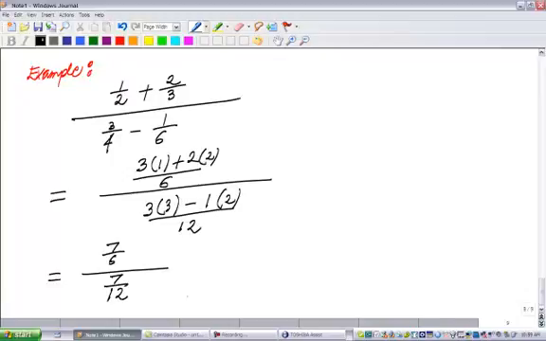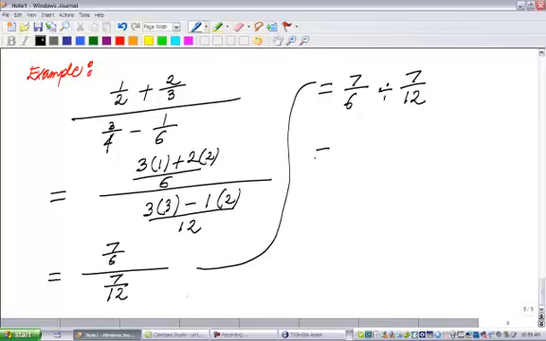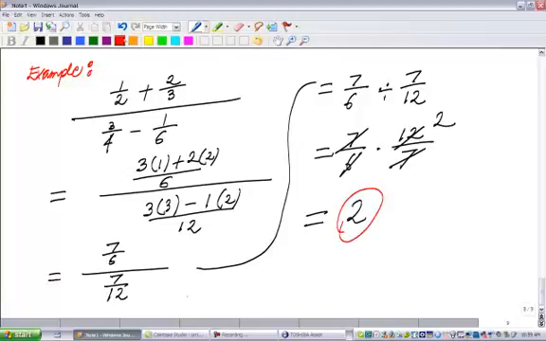7/12. Okay, from there, I'm going to go right up here. I have 7/6, and that would be multiplied with, so what do I have? I have 7/6 divided by 7/12, right? We make that multiply. Yes, 7/6 multiplied with 12/7. And then 7 will cancel out. 6 goes into 12 twice. 7 cancels out. You get only 2 left. Okay, read this problem and see if you are okay.